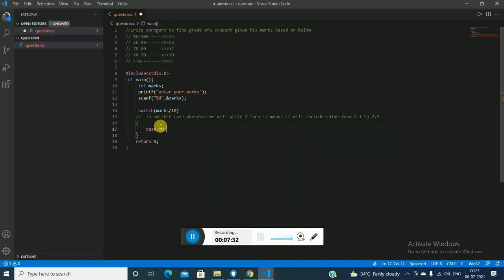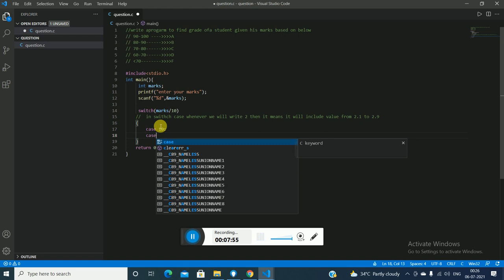Now see one more thing. If a student gets marks 100, then it will be included in case 10 because it will be from 10 to 10.9. But we have nothing to do with 10.1 to 10.9. But case 10 will include the value 10. But we want the marks from 90 to 100 in one go. So we'll also add here case 9.